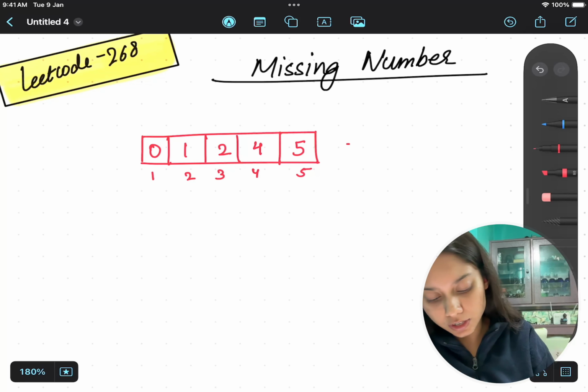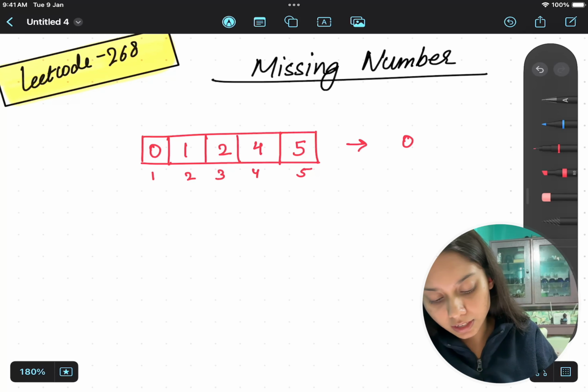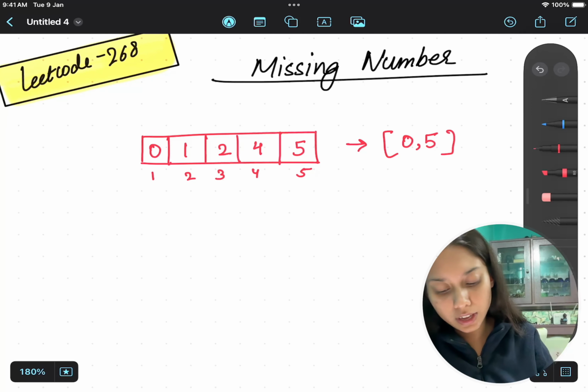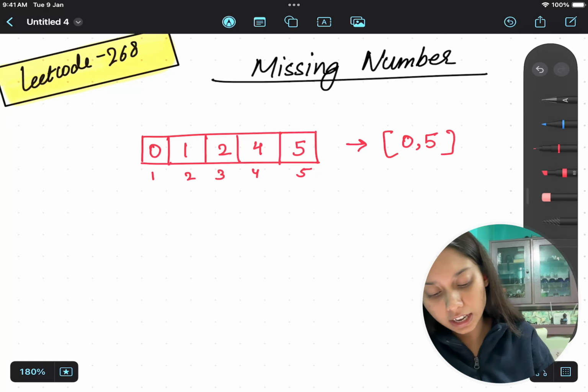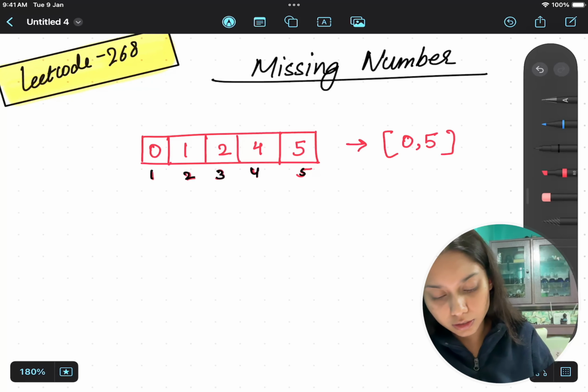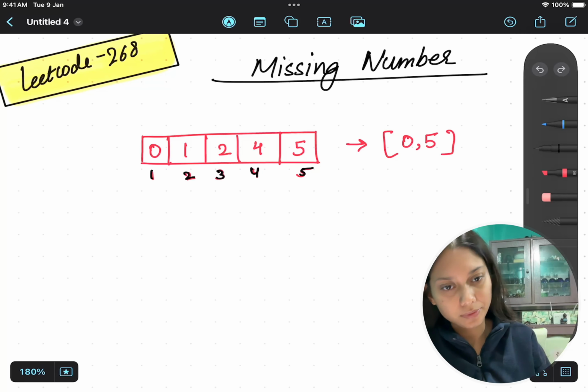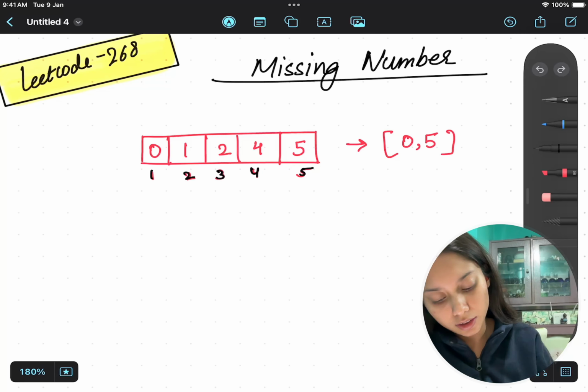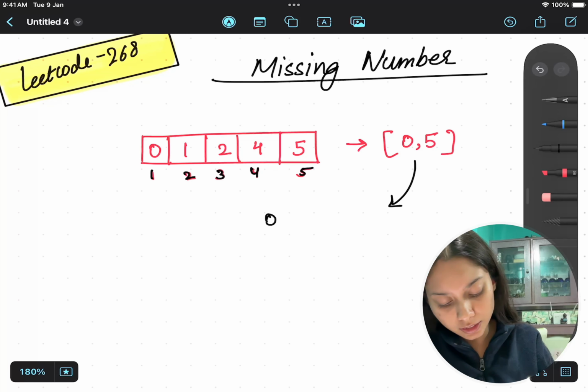And our range for this array, as given in the question, is 0 to n, or I can say 0 to 5. Now we have to check which element is missing. So if I use another color, over here we will have numbers in the range 0 to 5 as 0, 1, 2, 3, 4 and 5.